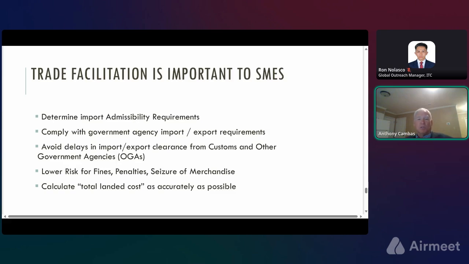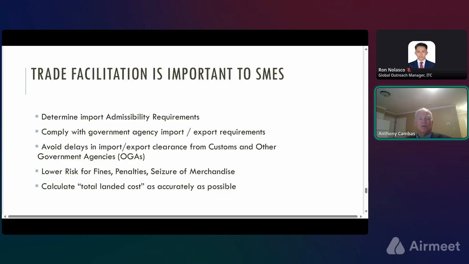When I was in US Customs, every day for those years that I worked at Customs, I saw products that were blocked or seized. And the companies involved in those, which were very often small, medium-sized companies, may have lost all their investments. The exporter and the importer may have had some kind of commercial dispute over who's responsible, who's got to pay for that, et cetera. So it's really key to understand what the admissibility requirements are.